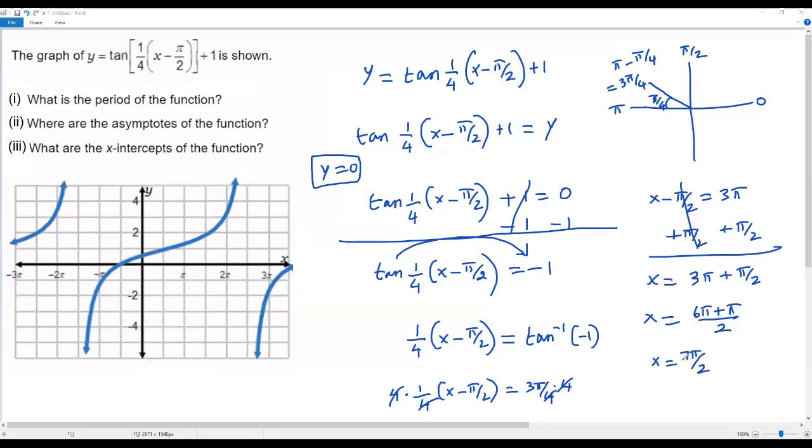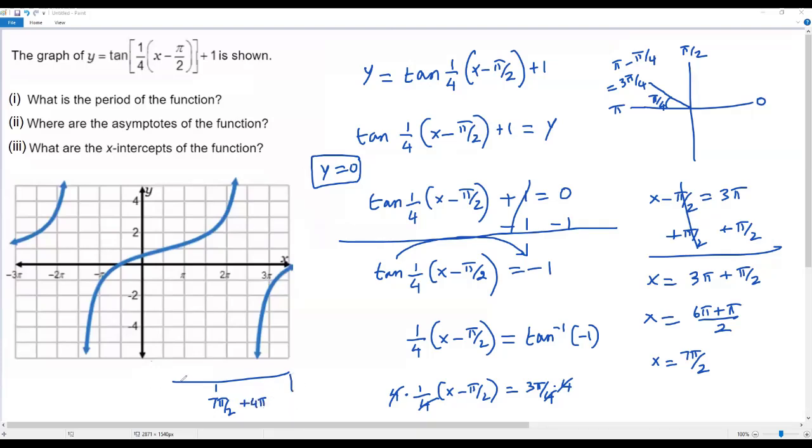We have multiple x-intercepts because we have multiple patterns. So this particular pattern intersects the x-axis over here. In the same way, there will be other patterns to the right side and also the left side. But anyway, one of the x-intercepts is 7 pi over 2. So how do we get the other x-intercepts? If I want to get the next x-intercept to the right of 7 pi over 2, I have to add 4 pi to this one, because 4 pi is the period.